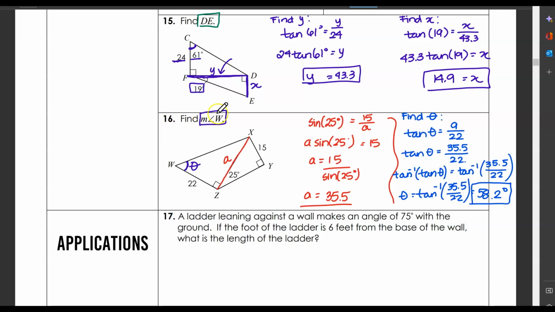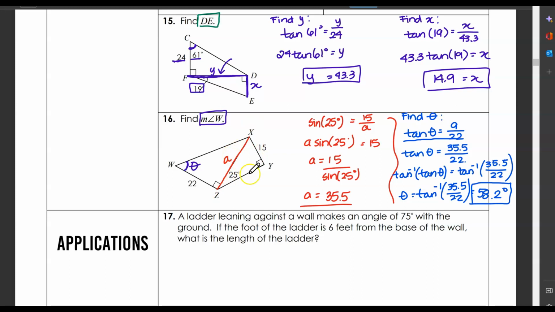All right, so to find the angle measurement of W, which is really what I denoted right before the pause as theta, that's our goal. Notice that I drew this red line here because in order to find theta, I need more information on this triangle. So A symbolizes another length that I could use. Once I know what A is, I can use tangent of theta is equal to A over 22. So let's figure out what that A is.